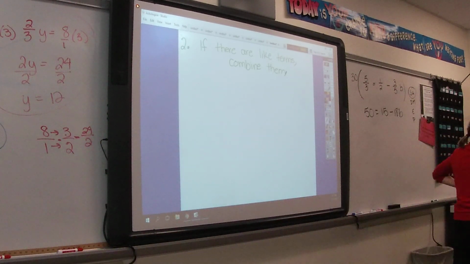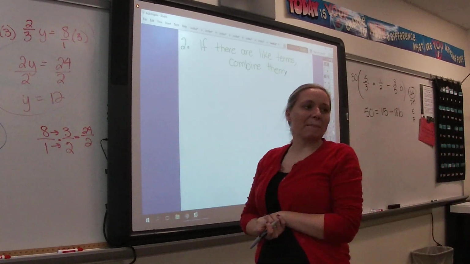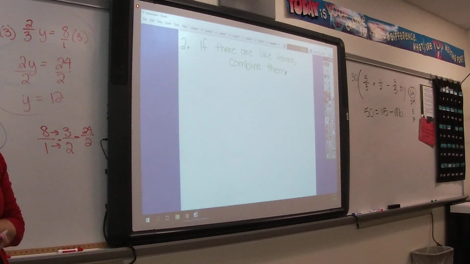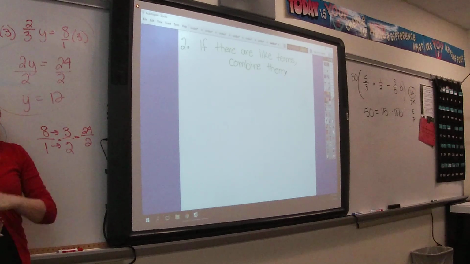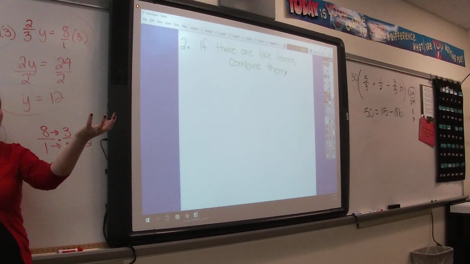What are like terms? Not the same sign. That wording there isn't quite the wording we want. I'm guessing if I wrote it down, you'd all be like, oh yeah, those are like terms. But what does it mean if we want to explain it? William? Like, if there's like 5x and then plus 6x, you combine them to make 11x. Why can I combine those? You're exactly right, but why? Because they're the same. They mean the same thing, I guess. They have the same variable. Yeah. Right? They have that same label. They have that same variable with it.